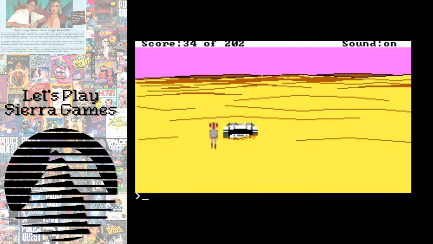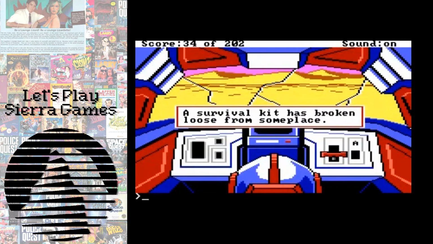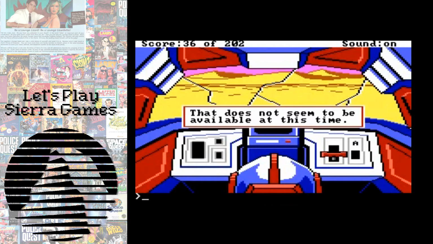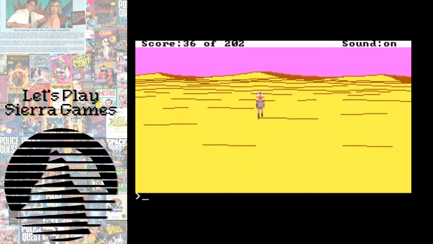So I remember there's something in the ship that you have to get. And I know there's something about a reflective glass. So you can see me typing like get mirror, whatever, or get glass. And when I look on the floor, it says that there's a survival kit. And in it is a knife and some dehydrated water. And if you go the wrong way, boom.